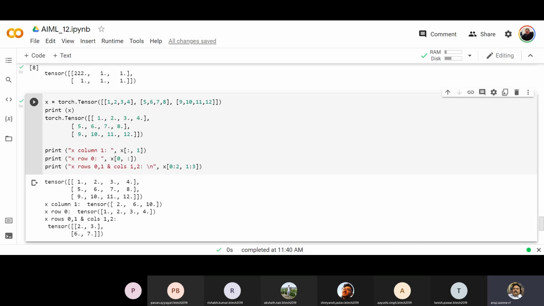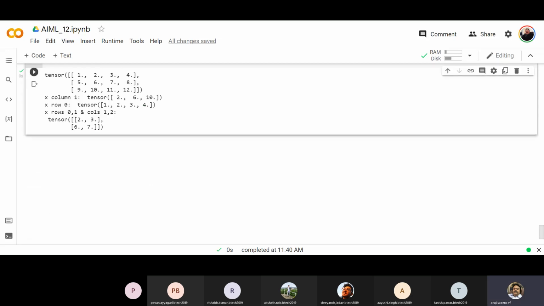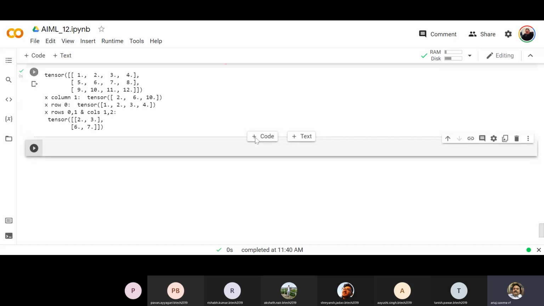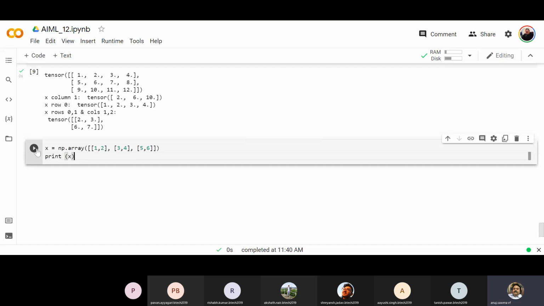This is just how you access your data. So you can use torch.tensor to convert the data into tensors, and we have access to tensors directly also. We'll be doing that also, but for now I'm just showing you how the data is used.